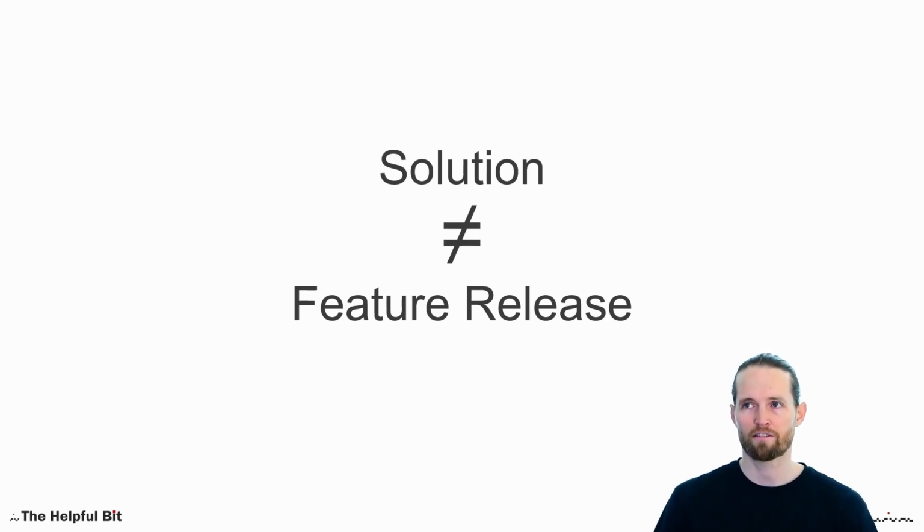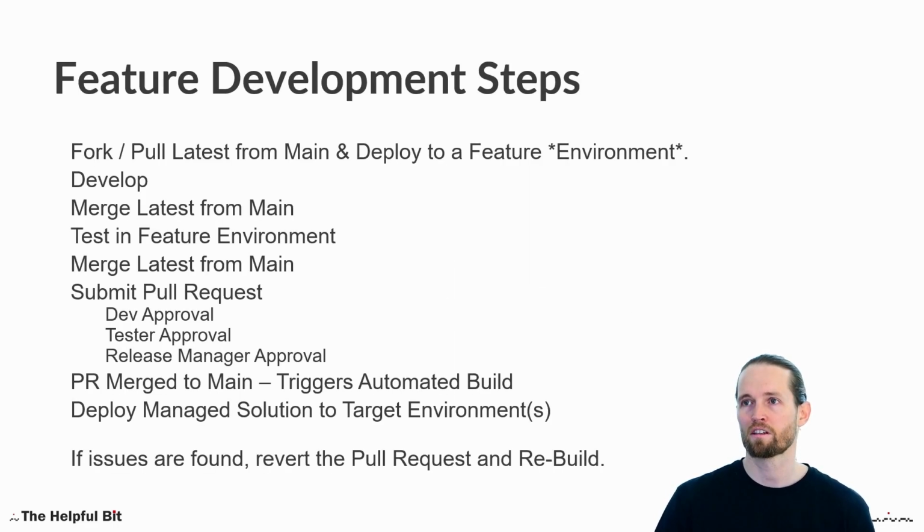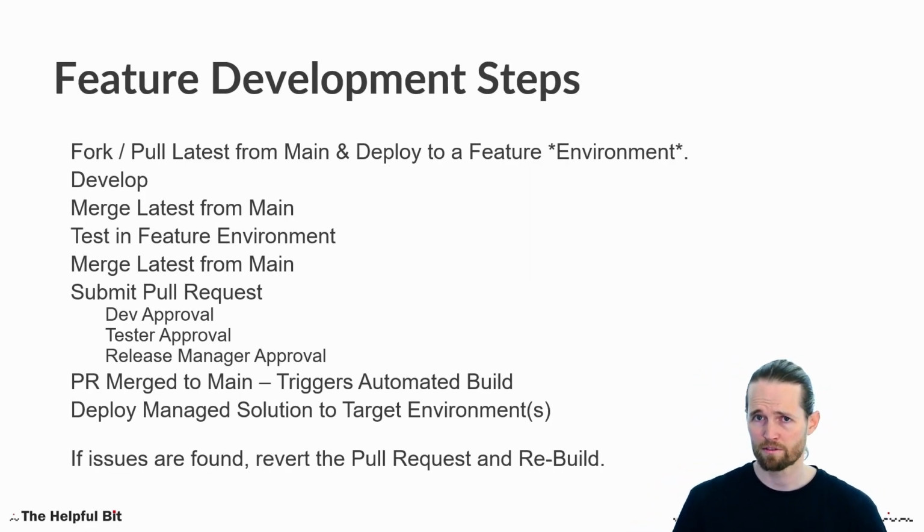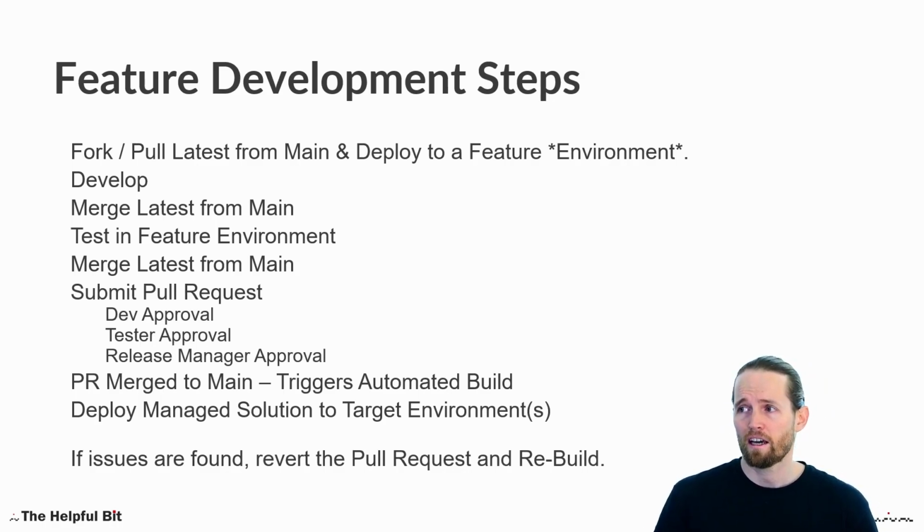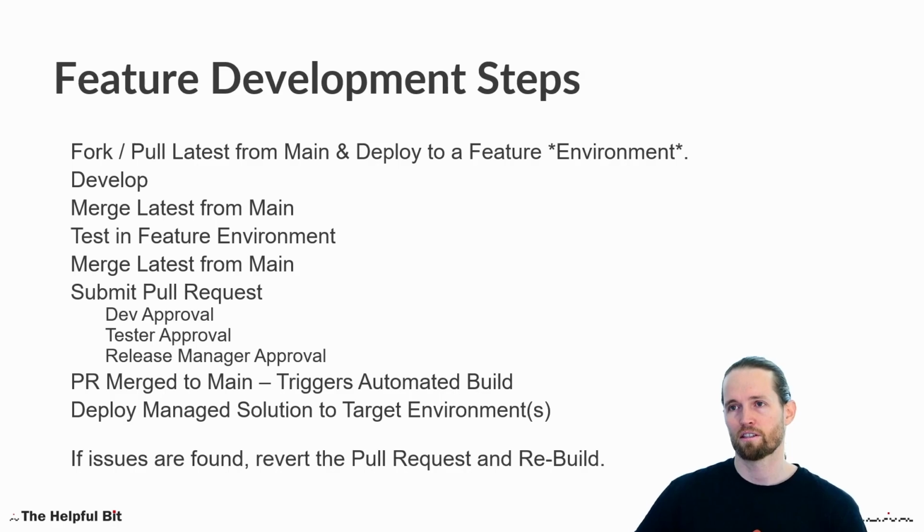So as you're diving into this, you want to have a shift in paradigm that you don't release new solutions. That's just a mechanism to transport the solution. What you should be doing is creating a feature and updating the solution as a new solution that you then deploy to the newest version of that solution. So how does this work? Shifts in paradigm. As a single developer, or if you haven't yet embraced source control, you're probably used to exporting a solution and then going to your other environment and importing it. That's not how it works with source control.